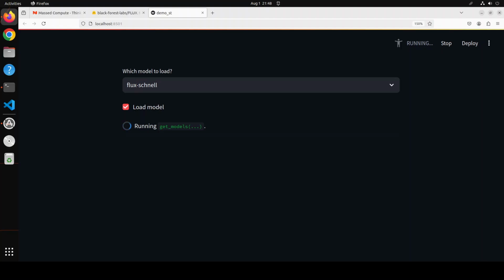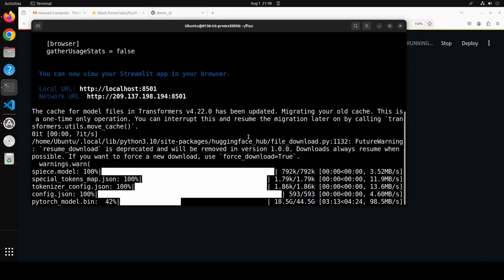And as it runs, if you want to see the progress, just click on the terminal window where we have started it, and you can see that here it is downloading the model, and the model size is around 44.5 gig. Okay, and I'm not sure if my GPU with 48 GB of VRAM is going to support it, but at least you know how to install it. So let's wait for it to see how it goes.